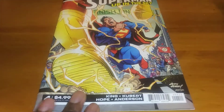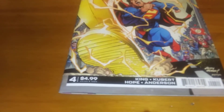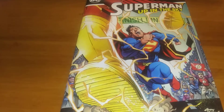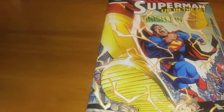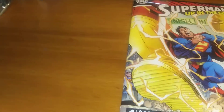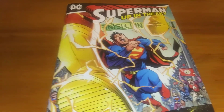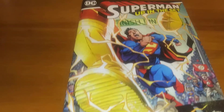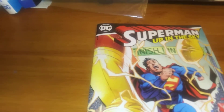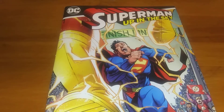That's a very good issue — I highly recommend Superman Up in the Sky. If you know what Tom King is famous for, besides being fired off of Batman, he is a good writer when he wants to be. I don't understand why he writes those meandering lines of dialogue on Batman — everybody wants to leave their mark on a character, and deconstruction is one of the ways writers do it. If it were me, I'd have just written a crazy story called Tales of the Batman — that way it has no reason to be canon.